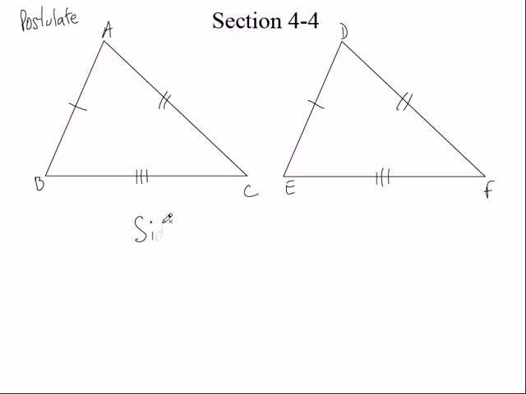We call it side. What do you think? Yeah, good idea. But instead of writing it out like that, they let you write it just like this. Now look, listen to me carefully. We don't say SSS. We say side, side, side. But we write it SSS. You get it? So if I ask you a reason, why are these triangles congruent? Don't tell me verbally SSS. Don't say that. What would you say? Side, side, side. Everybody got it?